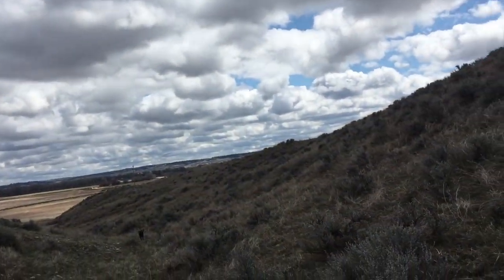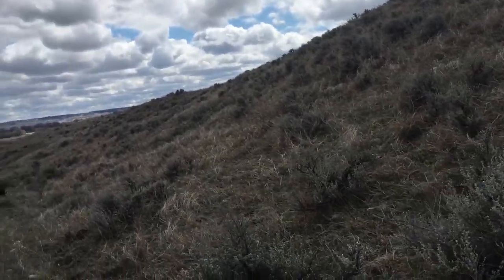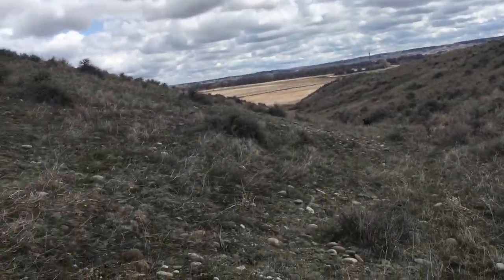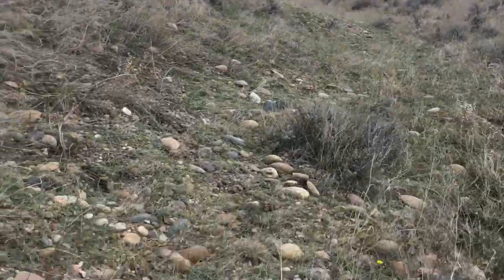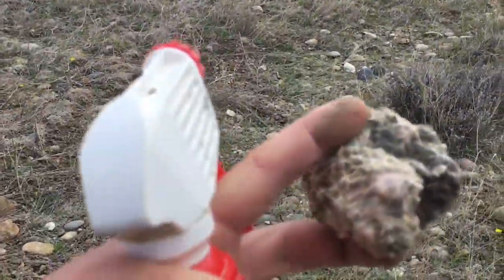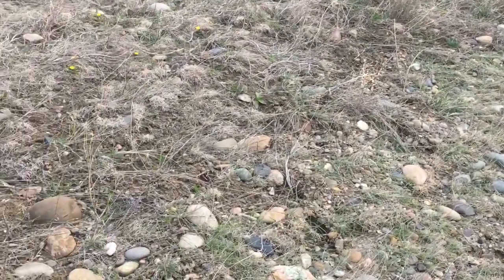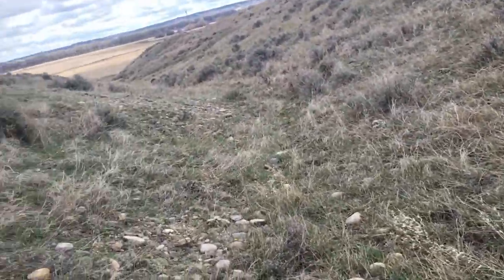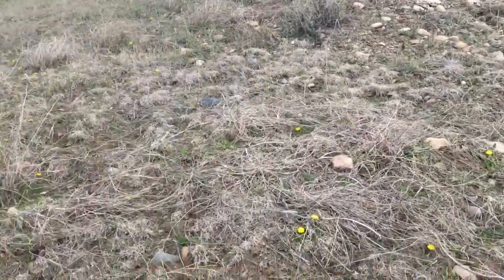I'm kind of the opposite of an expert when it comes to hunting these hills, but it seems to me that looking in the draws and gullies and where the water runs down is the most sensible thing to do, because it has constant erosion, and that's just a cool piece of eroded granite. It improves your chance of finding something before somebody else does, as long as you get here first. That's my thought. We'll see if it works.